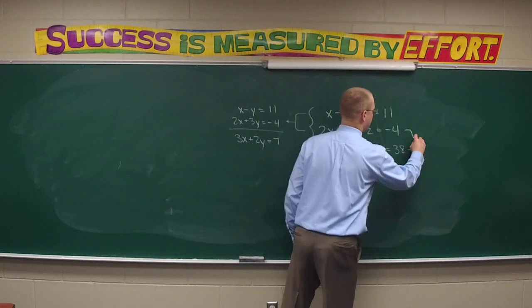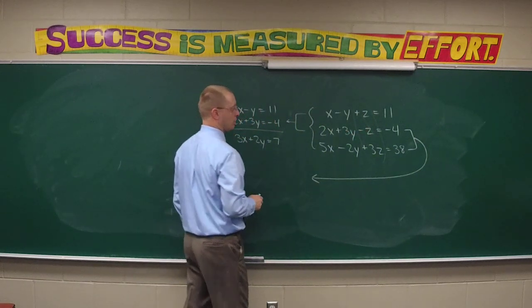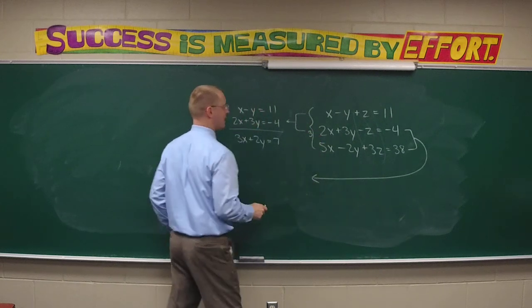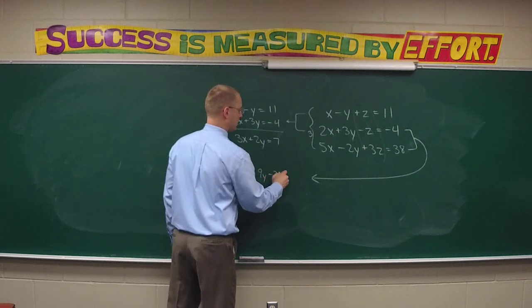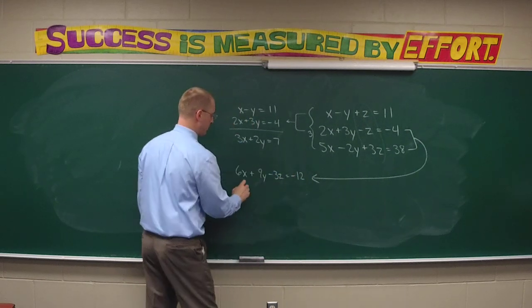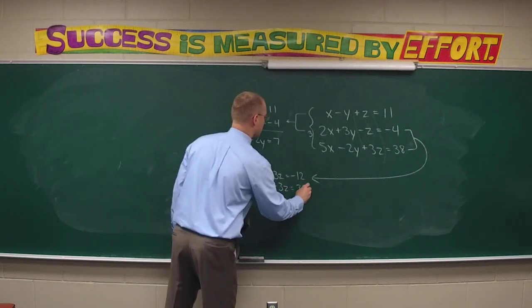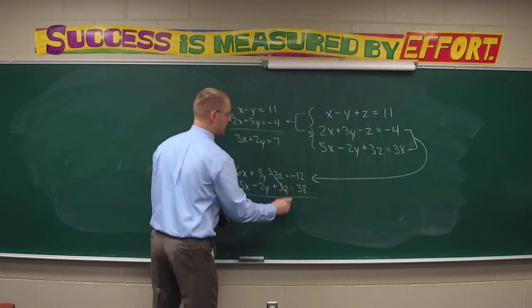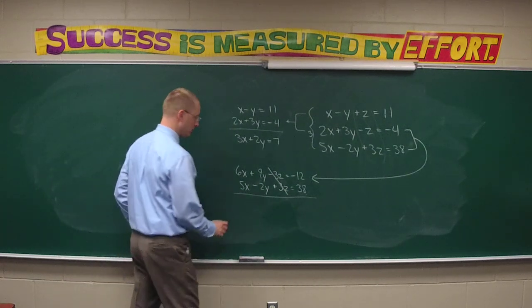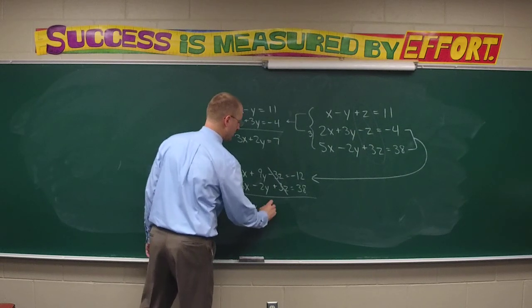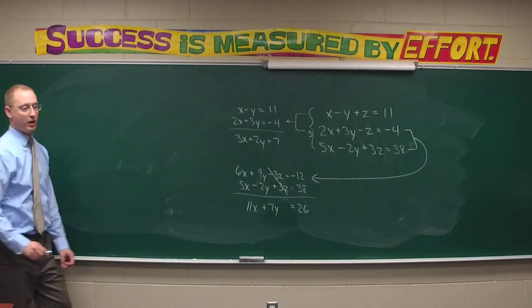Middle and bottom, okay. But let's put a... all right, to get... And then the bottom equation, of course, we'll keep the 5x minus 2y plus 3z equals 38. That allows the z's to cancel. And what is our second happy equation, Michael? 11x plus 7y equals 26. All right, now what?